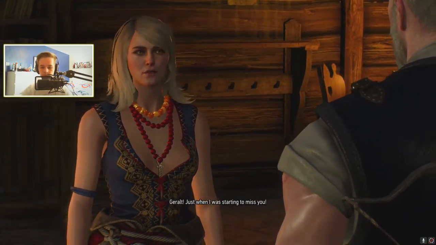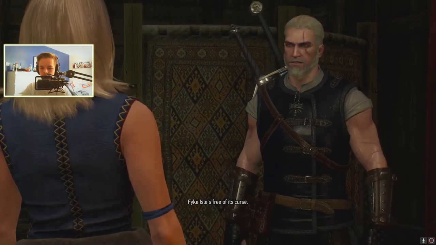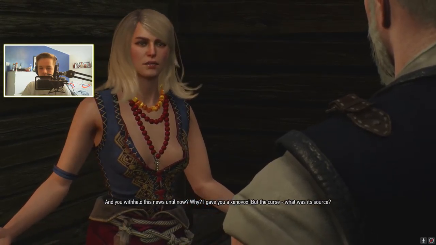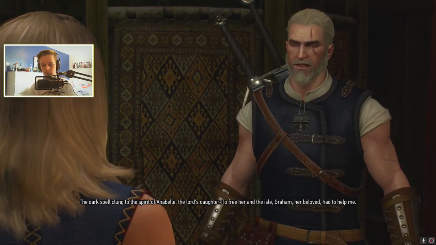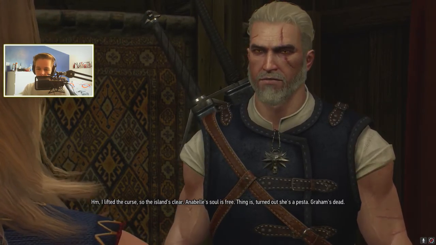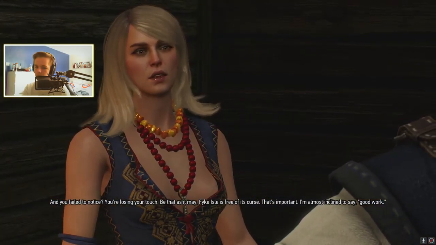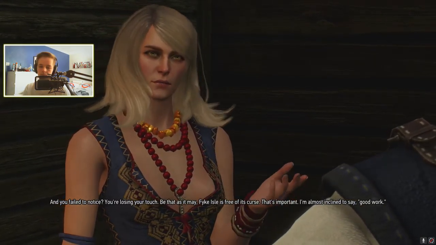Well done. Geralt, just when I was starting to miss you. Fyke Isle's free of its curse. Well, we managed to resolve the curse. And you withheld this news until now? Why? I gave you a Xenovox. But the curse, what was its source? The dark spell clung to the spirit of Annabelle, the Lord's daughter. To free her and the Isle, Graham, her beloved, had to help me. So it ended well. I lifted the curse, so the island's clear. Annabelle's soul is free. Thing is, turned out she's a pester. Graham's dead. And you failed to notice. You're losing your touch. Be that as it may, Fyke Isle is free of its curse. That's important. I'm almost inclined to say good work.